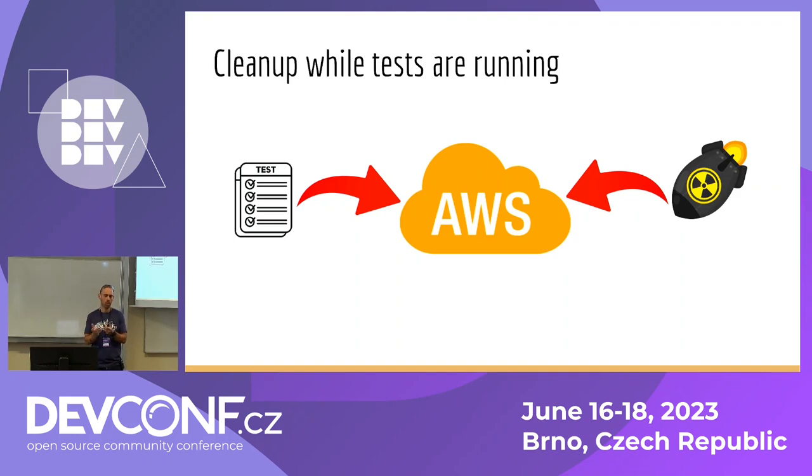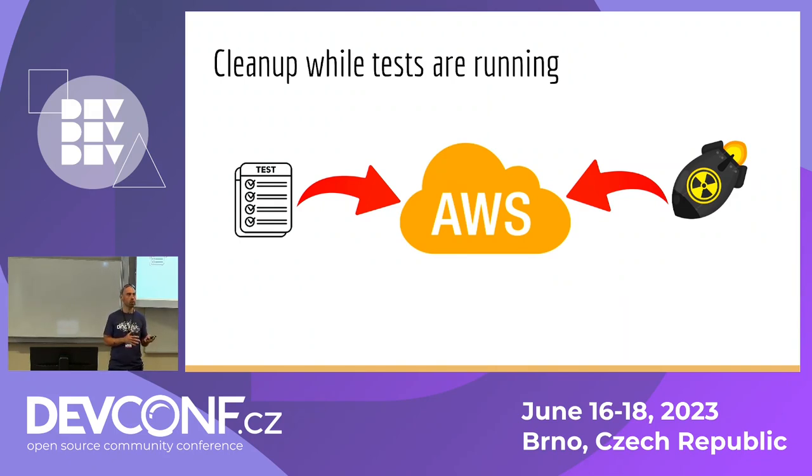We started thinking, how can we avoid this problem? And one of the things that came to mind was, well, we don't want to rely on the test side. The test can fail, it can crash, it can run from my laptop and I can be offline. I couldn't really rely on asking, are you using this resource? There's no one to talk to at that point. So we figured, well, the test runs for 2, 3 hours, sometimes 4, but never more than 5 hours. If the test goes over 5 hours, it will time out and terminate. So we figured everything in AWS that is older than 5 hours, we can safely remove. We have a dedicated AWS account for the test, so it's safe to remove.